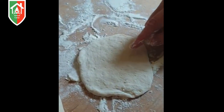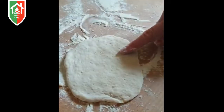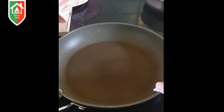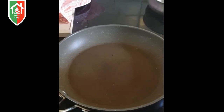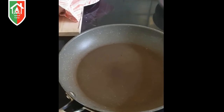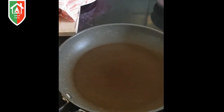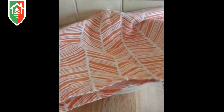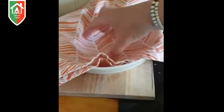So we can do the next one while we cook this one. Okay, so I've heated up my pan to around, we've got it at about 7. So it's nice and hot, but not so hot that it's going to burn them. I've also got a bowl here ready to put my flatbreads into, and I've just put a tea cloth in it so that I can wrap them up and keep them nice and warm until we're ready to eat. That helps keep them nice and fluffy as well.